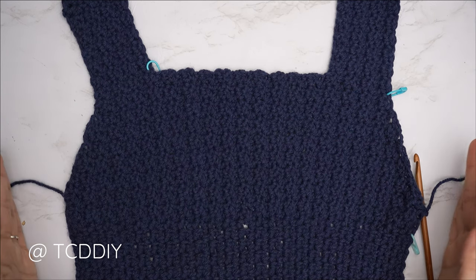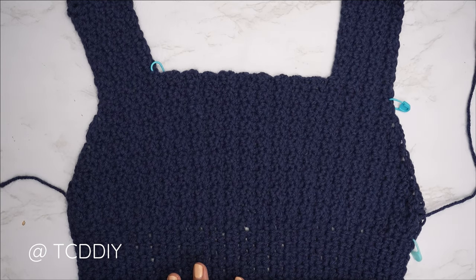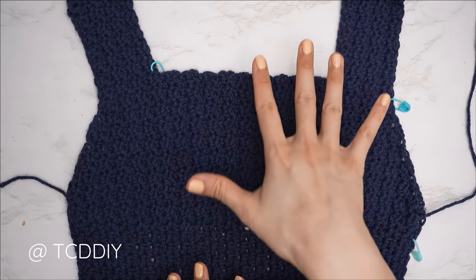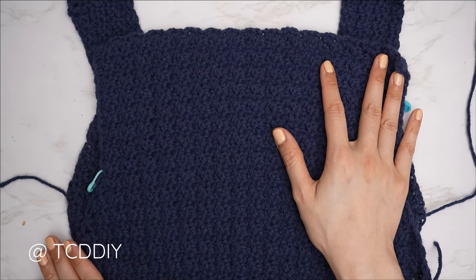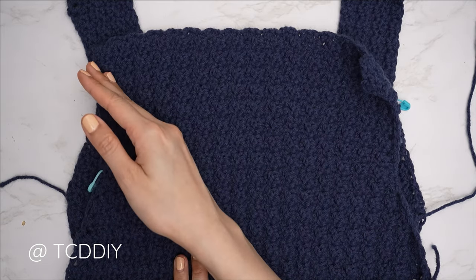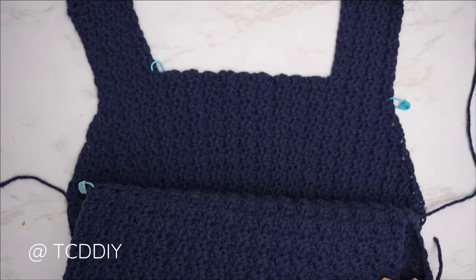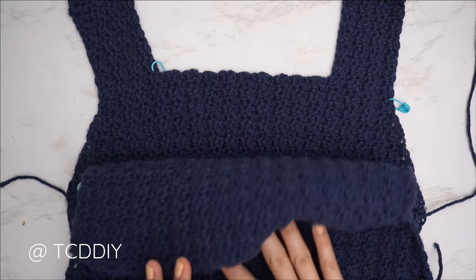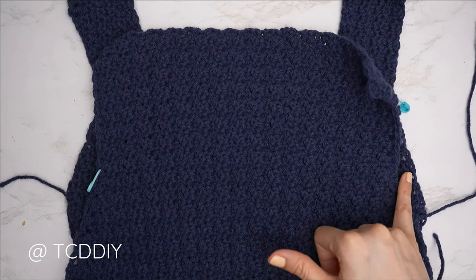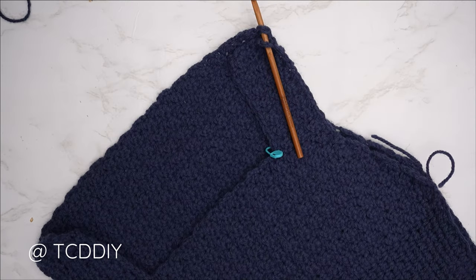The entirety of my front panel is complete — I now have a total of roughly 13 inches or 33 centimeters. Now we're going to get started on the back panel. The back panel is done pretty much the same way as the front panel, minus the neckline portion — it's going to be a solid back. Do the exact same underarm portion for the same amount of rows, make the same chain leading up to the shoulders, then work across the back with no increases and no decreases until we have the same amount of rows from the first shoulder row all the way to the last. Then do the second underarm portion. Once completed, chain up of one, cut, and meet back to seam it all together.